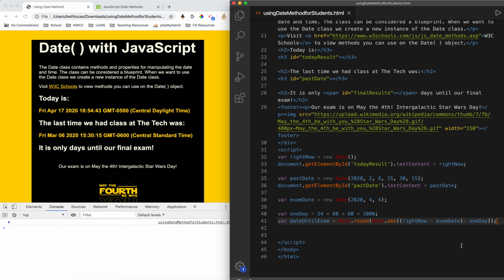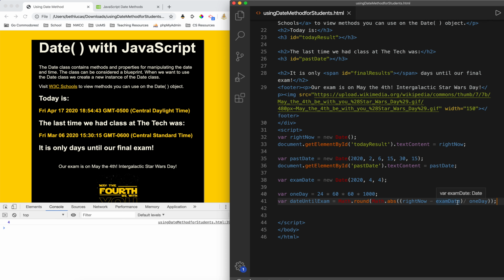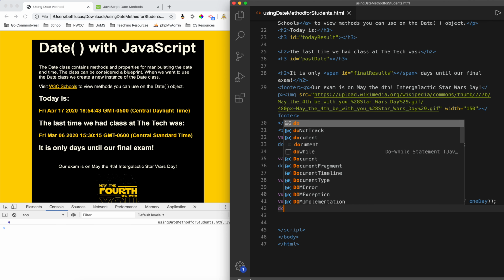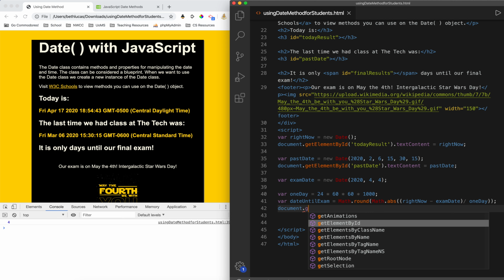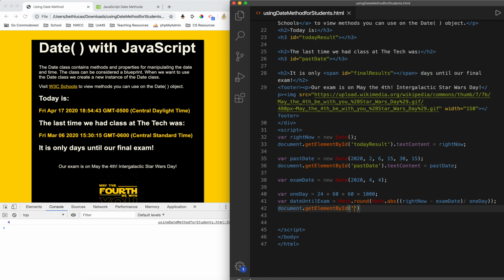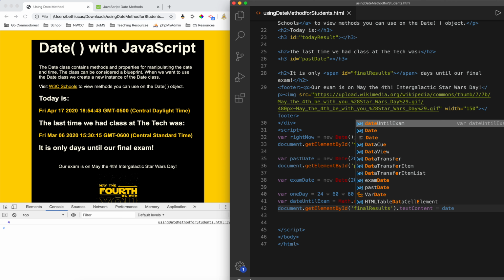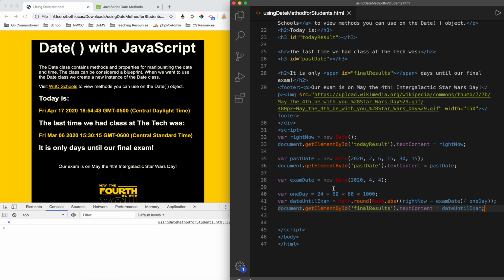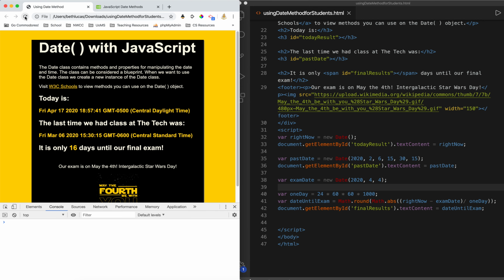Okay, so be sure to check your parentheses there. And then we want to log it, well, not log it, we want to print it to the final results ID, changing the text content and setting it to date until exam. It's the showdown. Okay, and only 16 days left until our final exam.